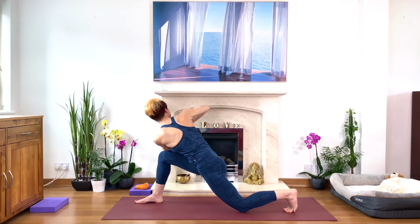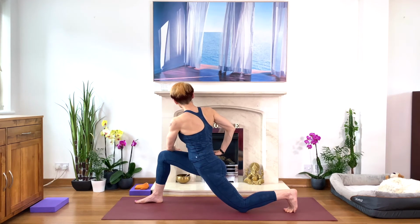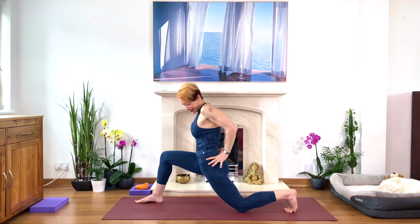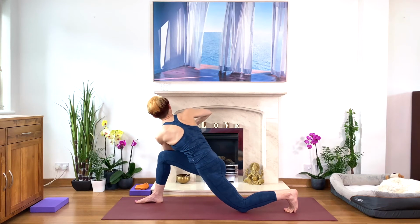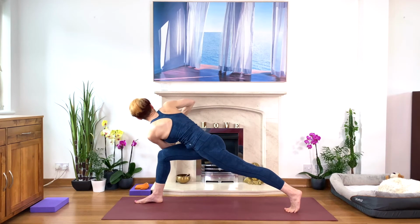Okay, so let's try this. Either you have your elbow on your knee, look to the right, tummy in, lengthen the tailbone, or hook your elbow, hands together. Opening the shoulders, breathing deeply, tummy lifted, and maybe you can straighten your back leg. Maybe not, don't worry to do everything. More advanced practice, straighten that back leg.